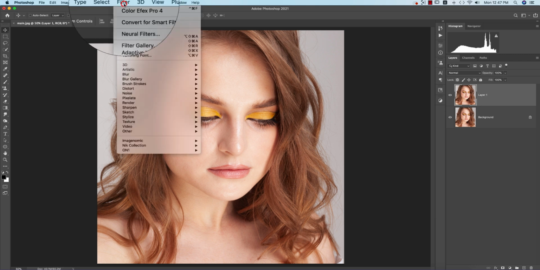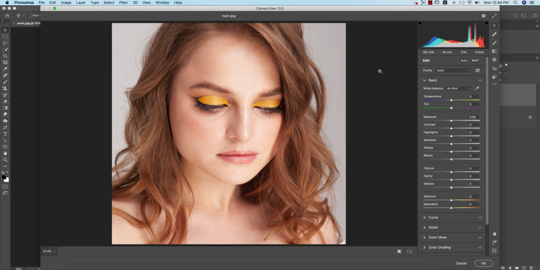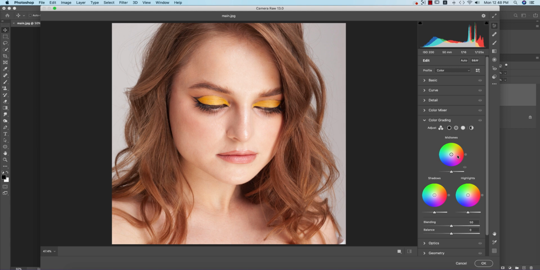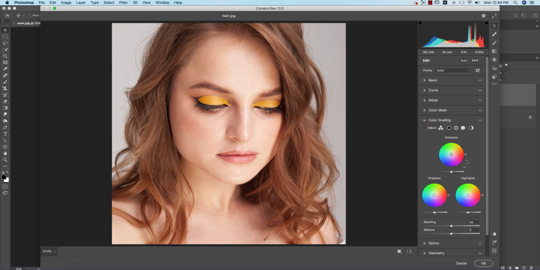So in filter options, go to the camera filter, the same as in 12.3, and here are the changes of the features. The color grading options here, this is the new feature. In the previous version, this did not appear. We had just split toning, shadow and highlight, those two things, but in this portion you are getting shadow, highlight and mid-tone, three things for the color grading. This one is a drastic change and an advantage for photo editors.